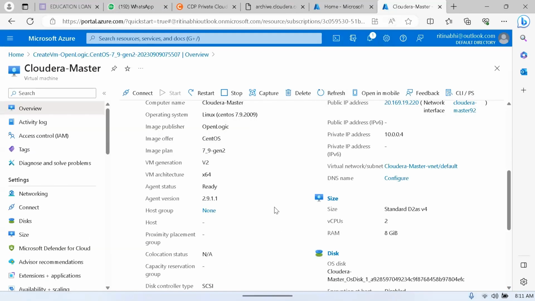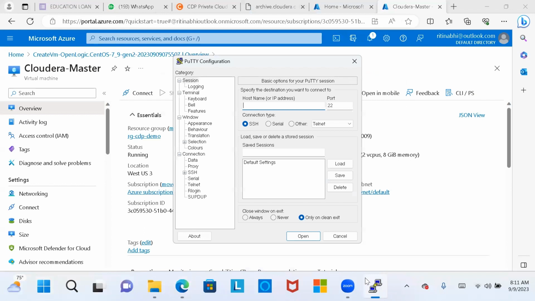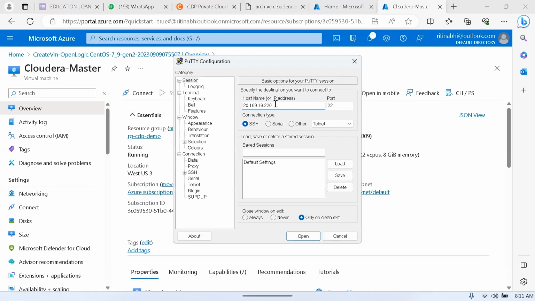Okay, now let's copy this public address, then go to Putty and save this address here as Cloudera master.